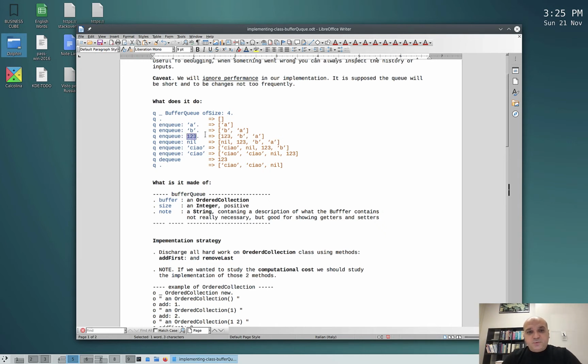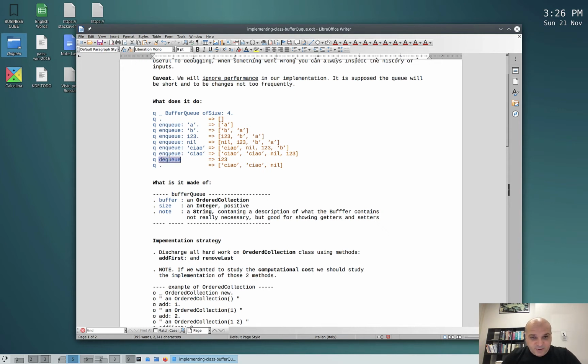We show that we can also put in a number and nil, so whatever objects, and you see they also go inside in first position. Then let's see that when we reach the maximum number of elements admitted, that is 4 in this case, and we want to enqueue another object, ciao, the last element gets cancelled and the new element goes in. That ensures that the queue never grows above 4 elements.